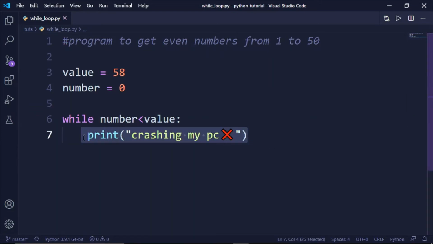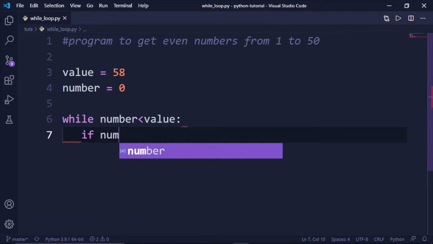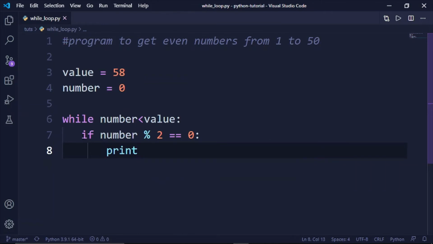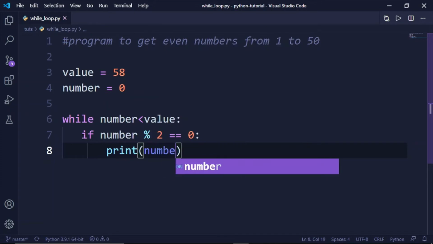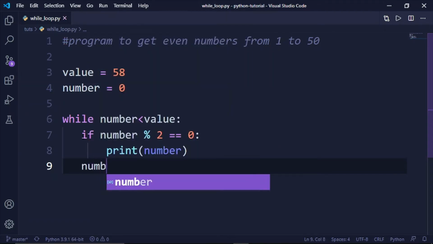So let's just exit this code and then say if the number, we can do if statements here. If the number, when the modulus is done, when it's divided by 2, has no remainder, that number is definitely an even number. So we want to print out the number. The only problem is, for this instance, it will print out the number infinitely. But we wanted it to be restricted and have a stop at 58. So we want it to add until it gets to 58, then it stops. So we want to increment this every time it goes through this loop.